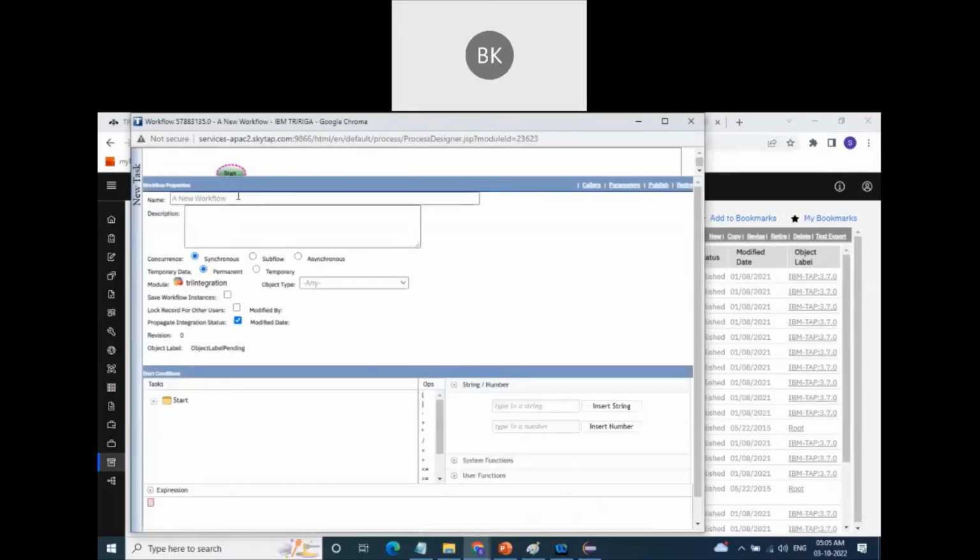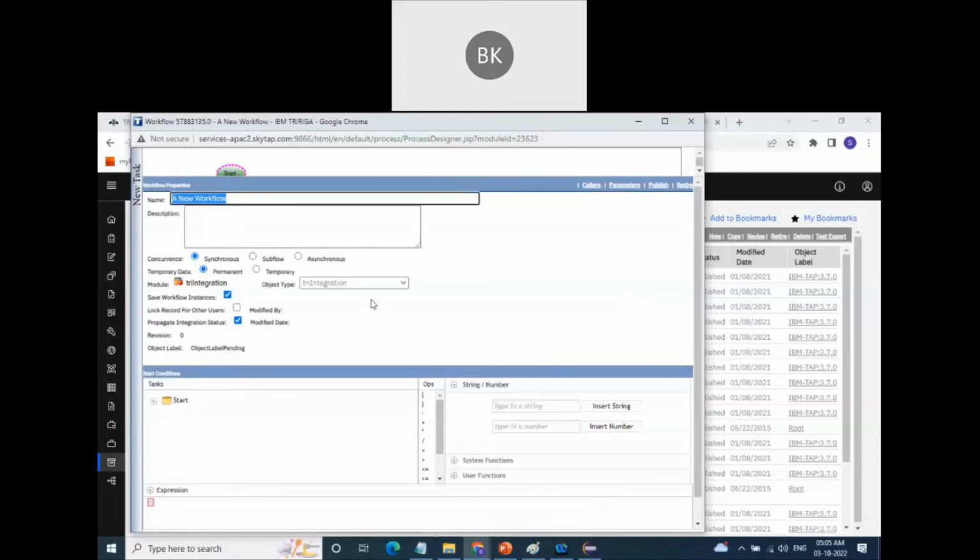Before you proceed further, make sure you have selected the proper module and the business object. Once this proper selection has been done, make sure it is synchronous or asynchronous. It is temporary or permanent. We don't want to do any validation. It's a temporary workflow or permanent, it depends on that. You have to select these two options. As this is my synchronous workflow, I have selected synchronous, and let's start with the naming convention.